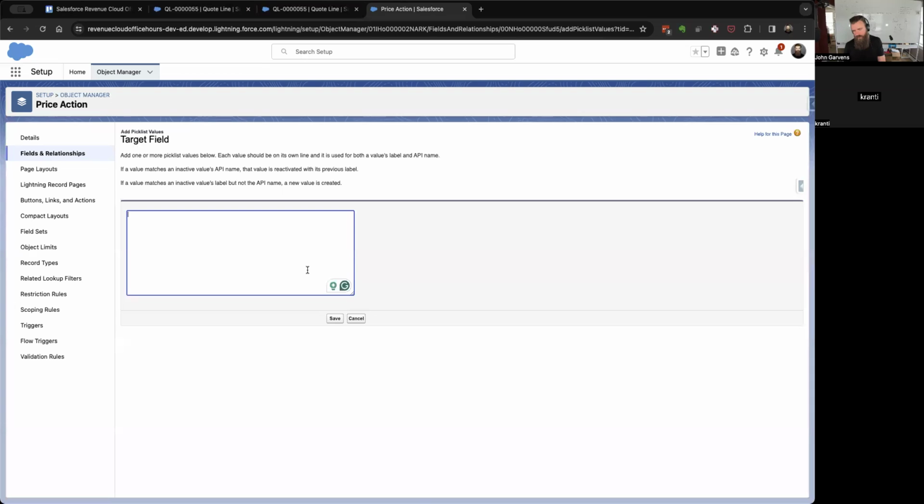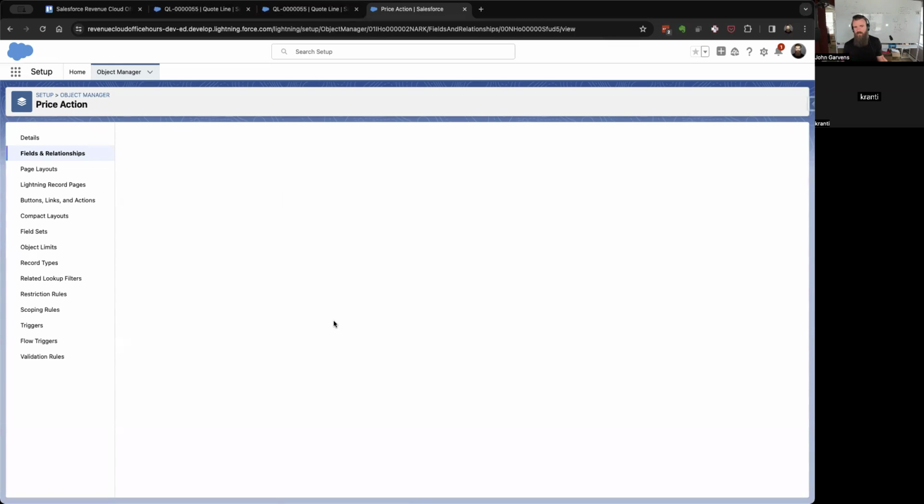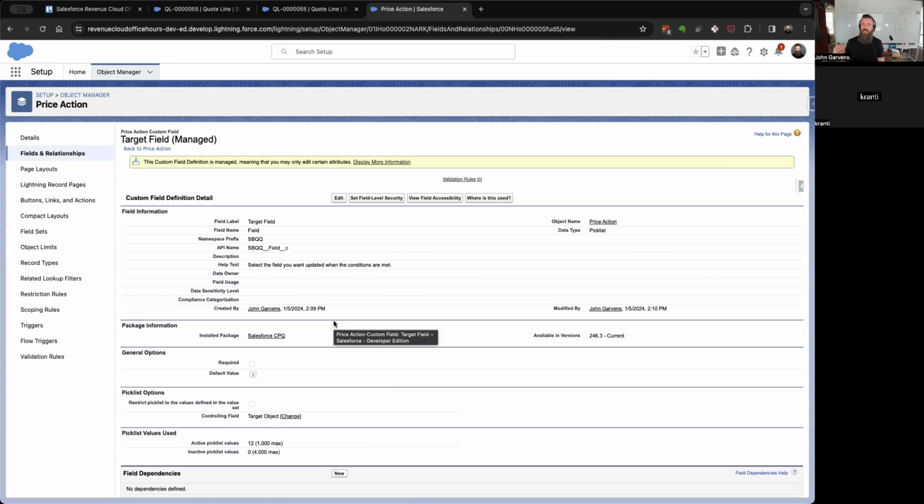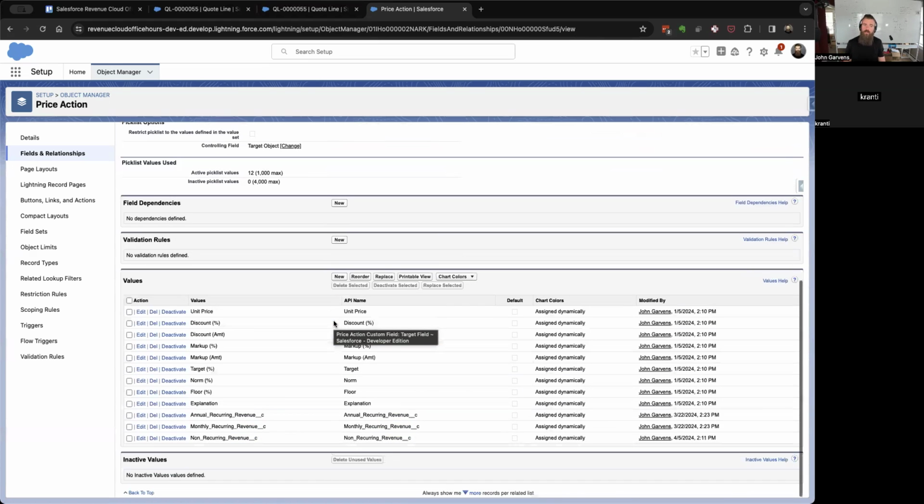Here is the target field. Again, we're using the field API name. I copied and pasted it because I don't want to make mistakes. We also must remember, again, that the pick list values are case sensitive because Salesforce CPQ uses client-side JavaScript to calculate the prices. It builds these price rules in memory and runs your calculations there in your browser. Whereas Apex is case insensitive. You don't have capitalization doesn't matter, but in JavaScript, a capital A and a lowercase a are completely different characters.